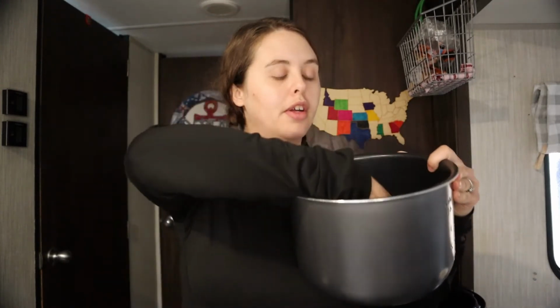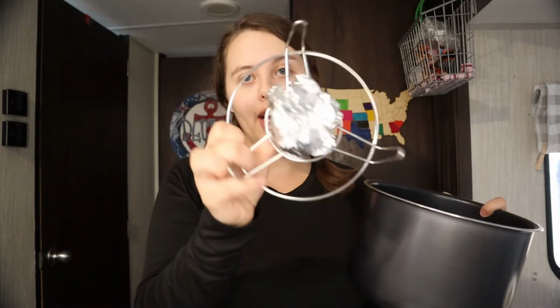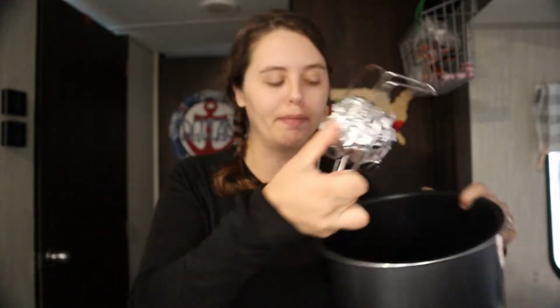To get started with your Instant Pot, you just fill the bottom of it up with about 2 cups of water. Put you a little rack in it. My rack has a hole in the center, so I add aluminum foil. And then you put all of your eggs in here. If you want to boil them on the stove, that's perfectly fine. It don't change the recipe at all. Just cook your eggs however you want. Just boil your eggs.